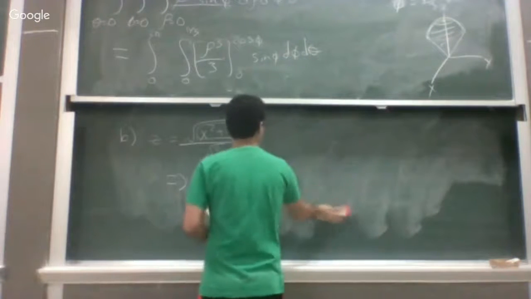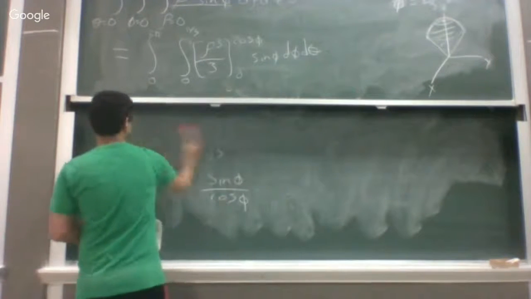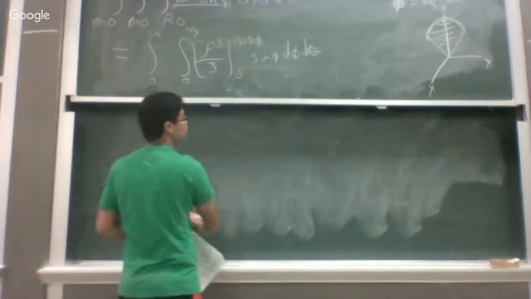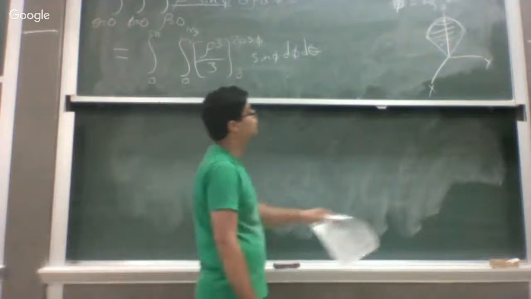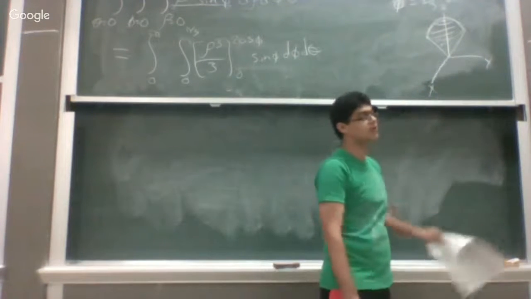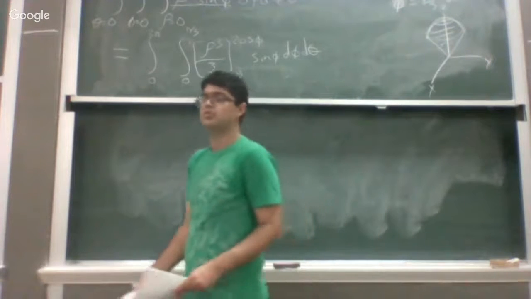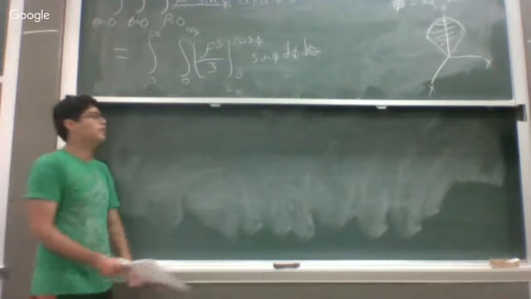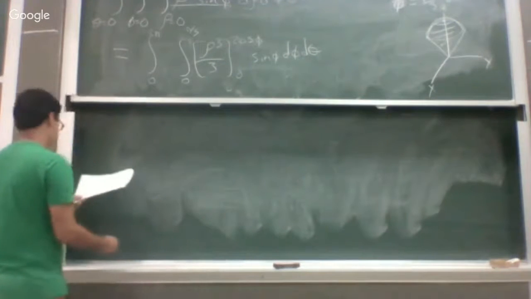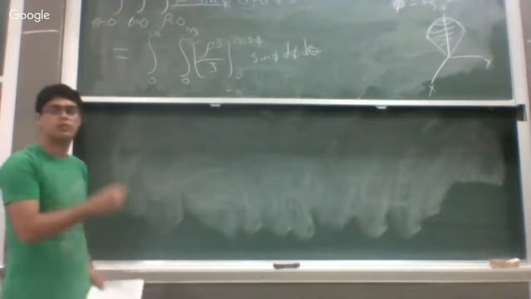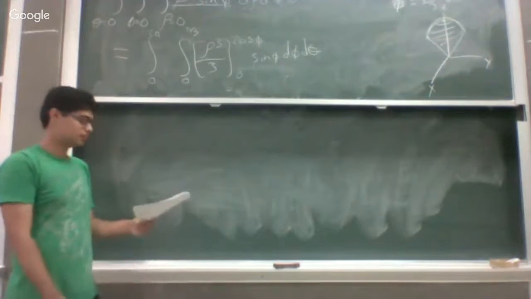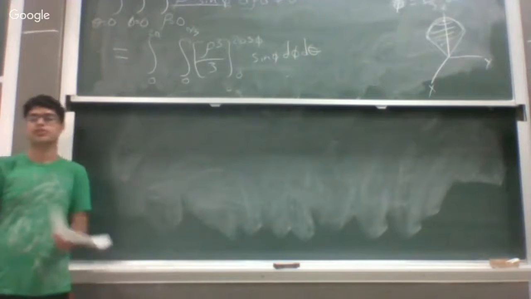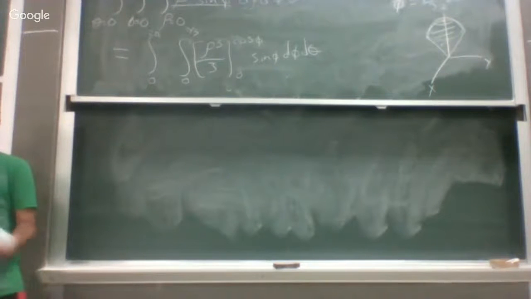So you guys understand why theta was 0 to 2 pi, right? If they told us to just be in the first octant, what would theta be equal to? 0 to pi over 2, right? It looks like for most 3D stuff, that'll be the 2 pi. Yeah, if they don't put a restriction and just say the first octant, it's 0 to 2 pi.